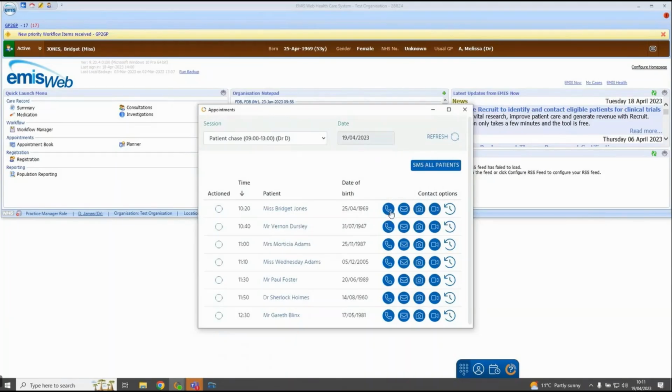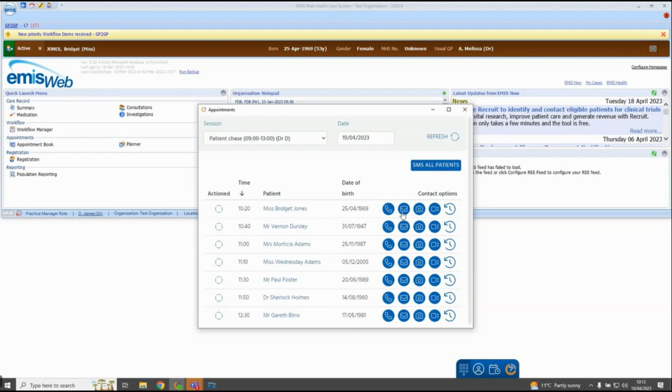The other icons that we have available here are to text the patient. So you can send out SMSs on Surgery Connect. Just be aware that the text through the phone bar and through the appointments list are chargeable. Currently, as we're recording, it's 1.99 pence per text. So do check with your practice management team. And if you're using another system to send out text messages, you may be carrying on using that system rather than sending text through the phone bar.